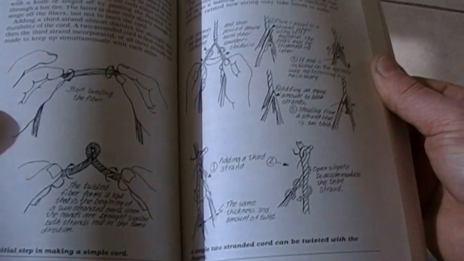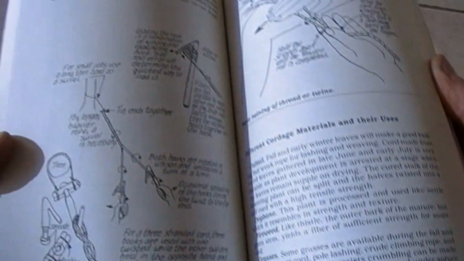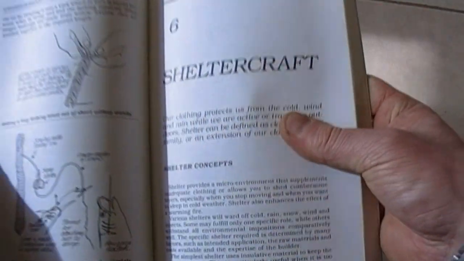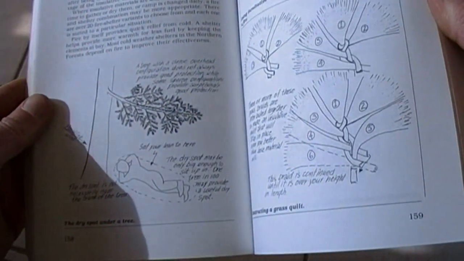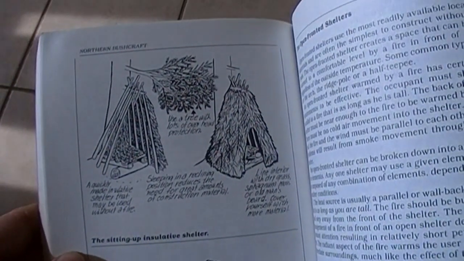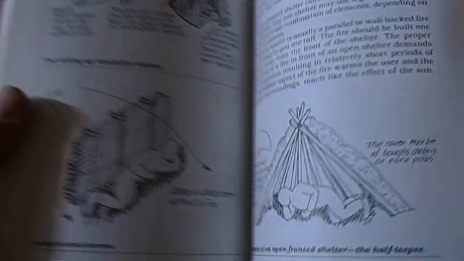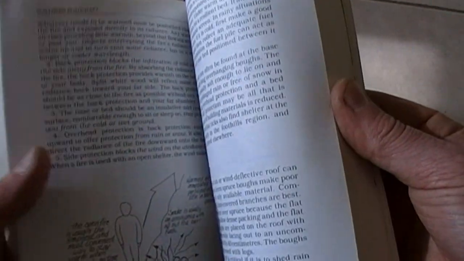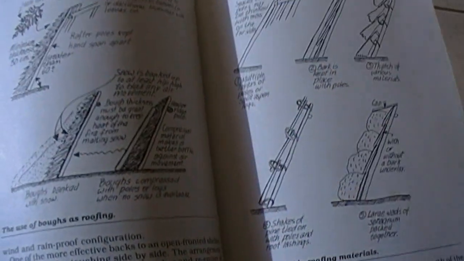Then we're into bind craft. I mean, that's very important in survivalism and primitive living. Making cordage. Very well detailed. Now we're in a shelter craft. This is one of my favorite parts of the book here. Basic shelter. Leaf shelter. Some kind of leaf shelter that you sit down in and have a snooze or take a rest. Heat reflector. Three quarter teepee. Different fires. Where to orient the fire in terms of wind. Lean twos.